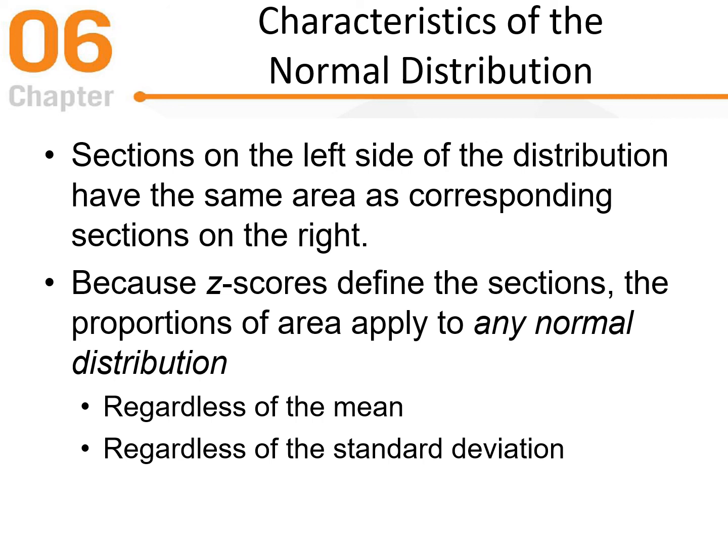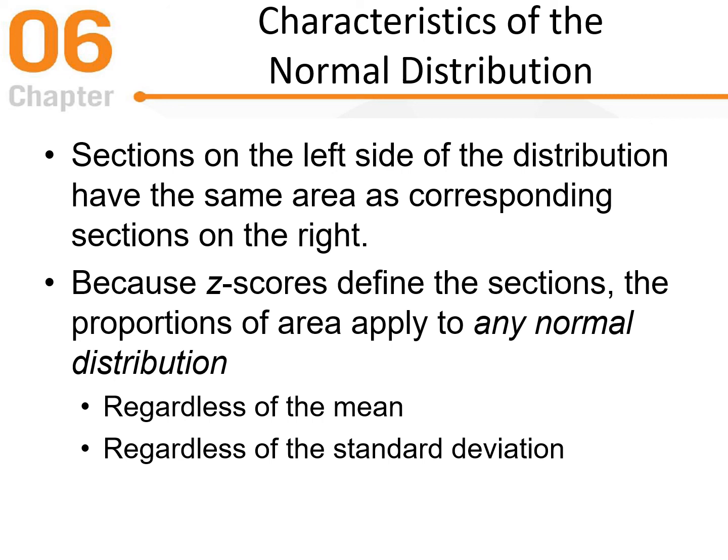Now, why do we use z-scores? A z-score is a standardized score, and it allows you to convert any kind of raw score, no matter how it's measured, to a common z-score. So if it's normally distributed, you can use z-scores. If it's not normally distributed, you cannot use z-scores.